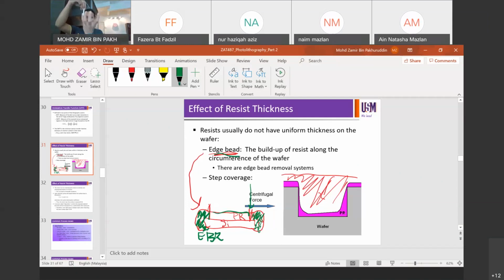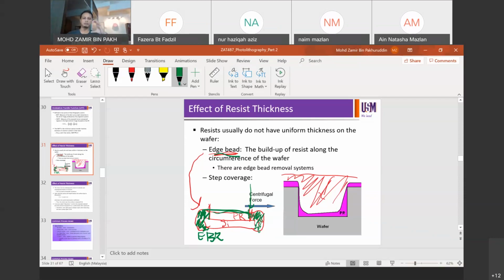So it'll just dispense some solution on the edge of the wafer where you want to remove the bead, and then the wafer will spin at the same time. So dia macam potong lah, dia macam potong dekat hujung ni. As you spin, it will just cut along the circumference, and the whole bead will be completely removed, and then you're just gonna be left with the central resist for processing. Last time we had a couple of issues with this edge bead removal problem. So the implication of this is huge. It looks very simple. Dia tak ada exposure dekat tepi pun anyway. So what do we have to worry then?